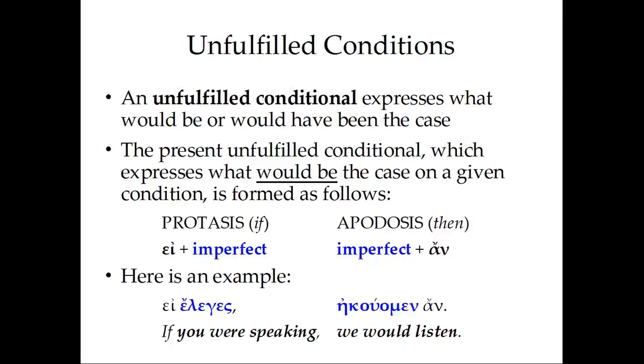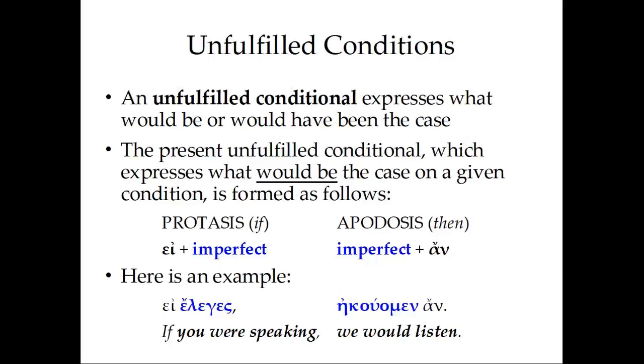Here the ei plus the use of the imperfect in both protasis and apodosis tell us the sort of conditional we're looking at. It's very important with conditional sentences in Greek to analyze them and pay careful attention to the tenses or the moods we see in the protasis and apodosis, and also to the form of the if and the little particle an. This is the second type of conditional sentence we now have looked at.